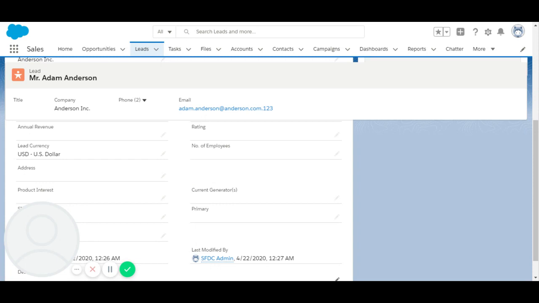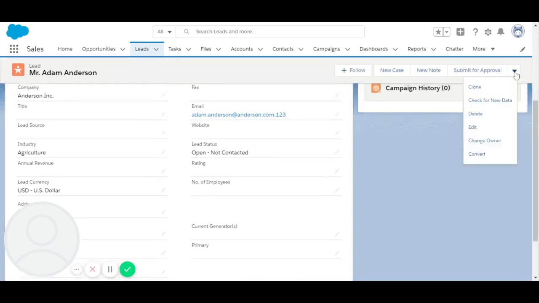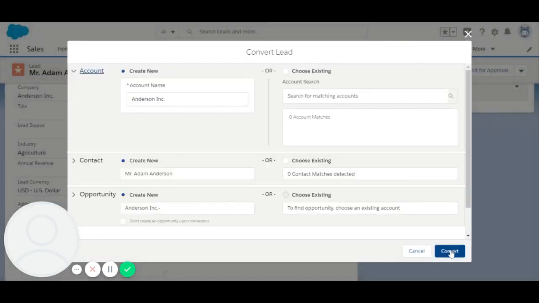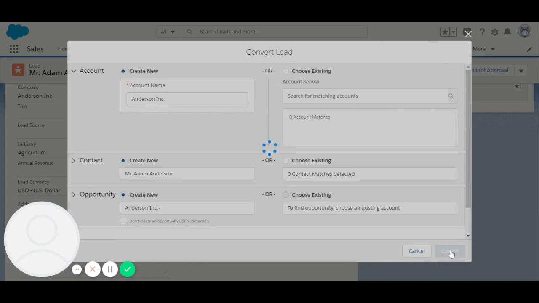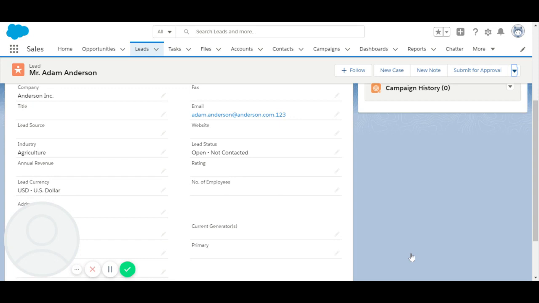We'll try conversion once again. Since we don't have any phone or mobile, the system once again displays an error message. We'll cancel out and enter a mobile number.